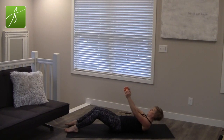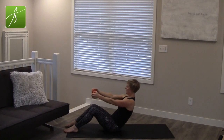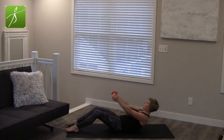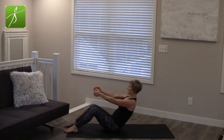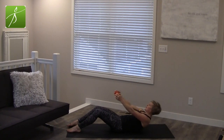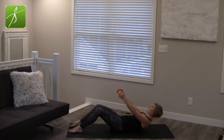And again, curl it up, rolling through vertebra by vertebra. When you're up there, you do a bicep curl. Straighten, curl the tail, roll it back down. Exhale, curling it up. Stay at the top for a bicep curl. Shoulders stay down. Just because you're bending your elbows using your bicep doesn't mean you need to hike your shoulders. Shoulders can stay down. Bend and roll it all the way back down.